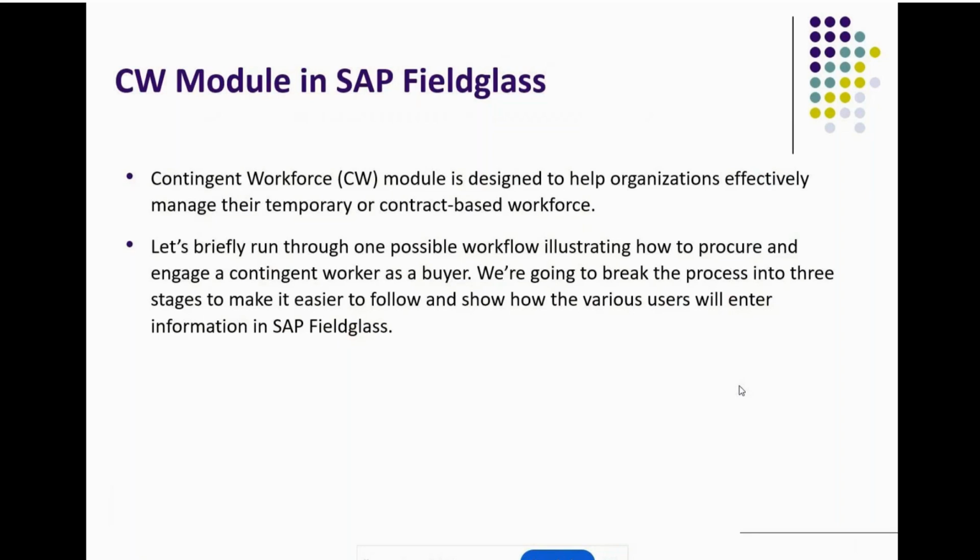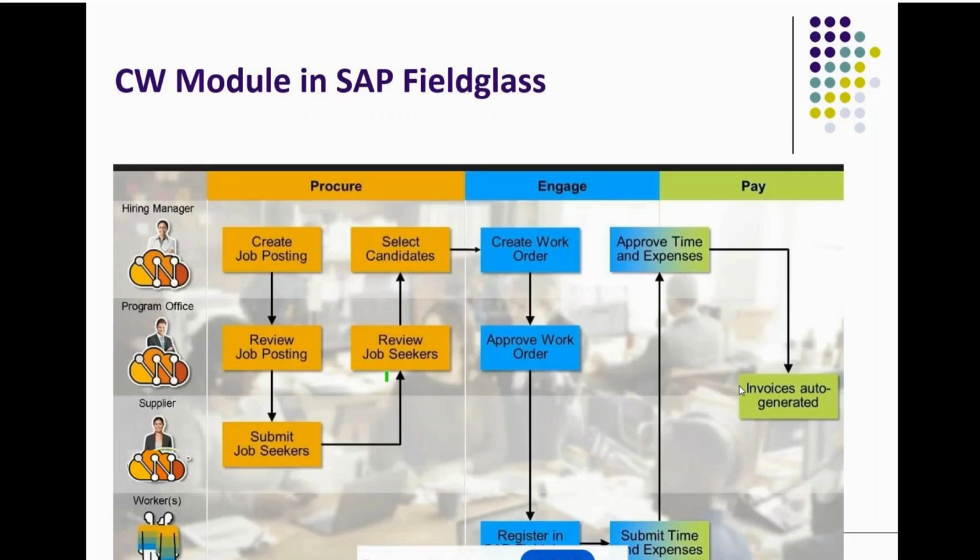Similarly, for the CW process, I'm going to show you the simplest workflow. Just go through it, and this time I'm not going to explain. Any one of you can explain what the workflow means to you and what you understand from this workflow. It's the same one and the simplest one. Just go through it for a couple of minutes and anyone can come up stating what they understand from this.